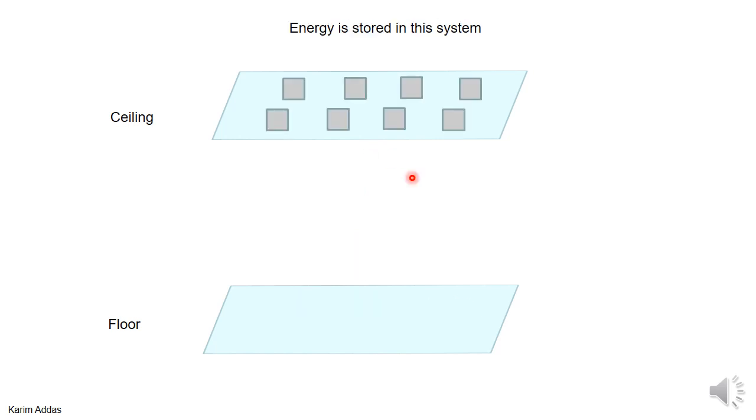So in the final situation, if the external agent raises many masses to the ceiling, then this configuration where you have many masses on the ceiling is a configuration of higher energy. The amount of energy stored in the system is a large value, and you can use this energy by releasing, for instance, the masses, letting them fall down, attaching them to a rope on a pulley, and then you can make this pulley with a rope rotate something or carry something else or do something useful with it. So this system stores energy.